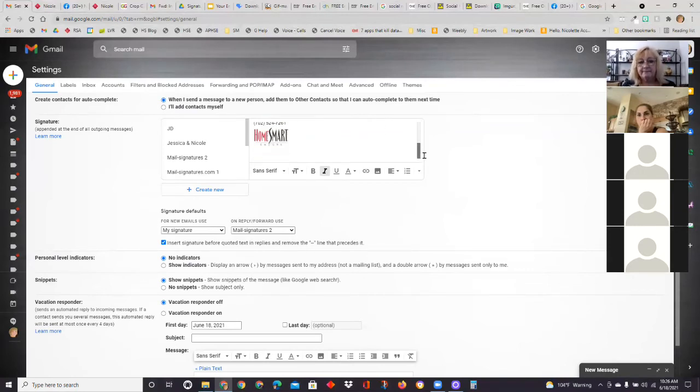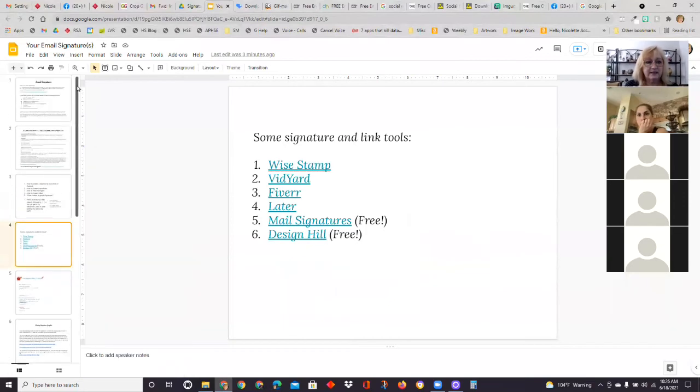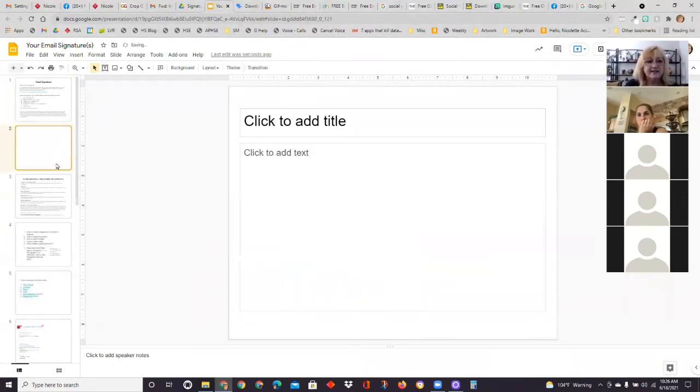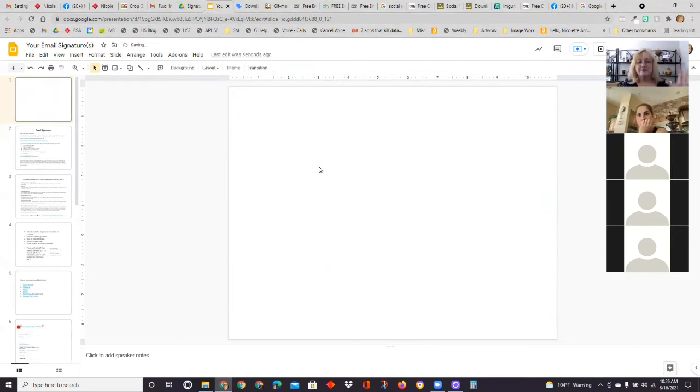So that might be a way to start off the signature, or I could put that at the bottom. And then here, let's say we want to put that little thing to entice them to click on something. So let me go over here and make a new slide. I find this really works great for graphics for me, this Google Slides, which is part of your Gmail suite, or actually they call it Google Workspace now.